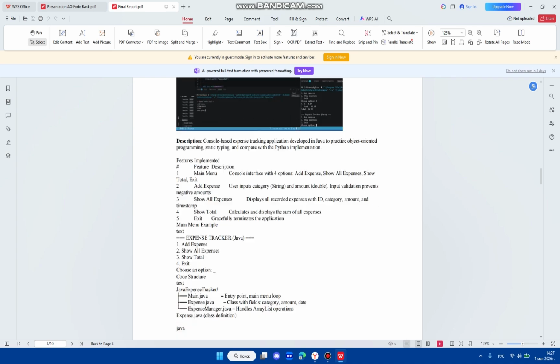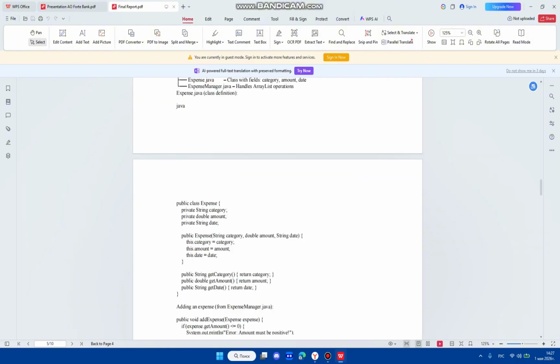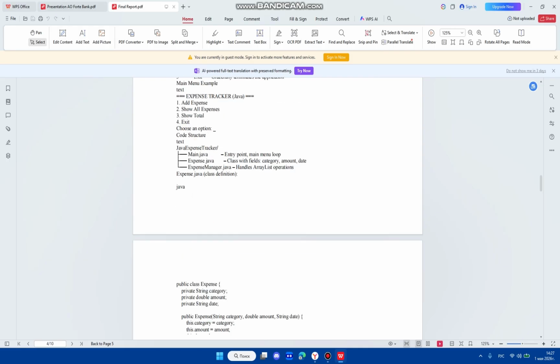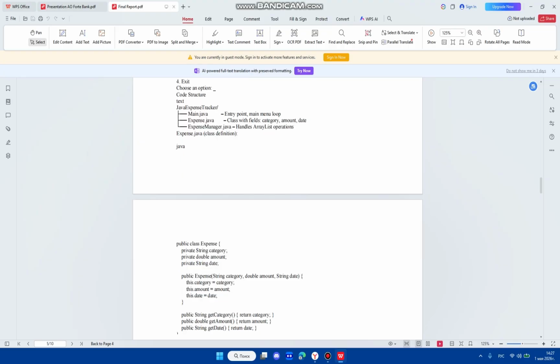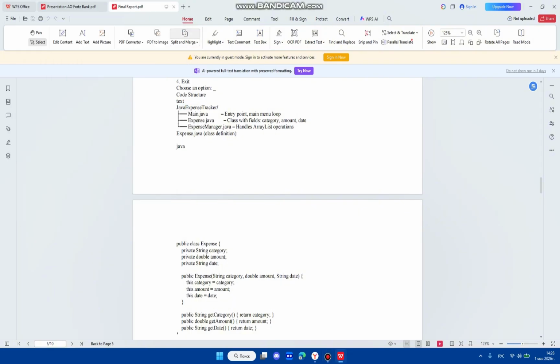Java versus Python comparison table. Java uses an ArrayList with generics, compile-time checking, static typing, about 120 lines of code.